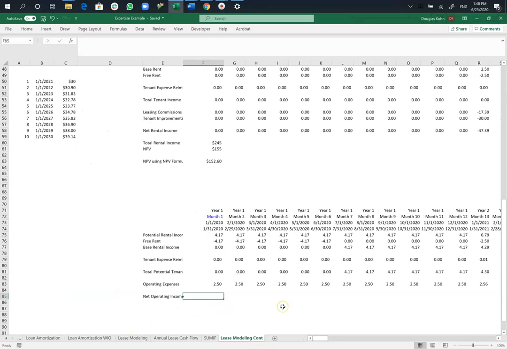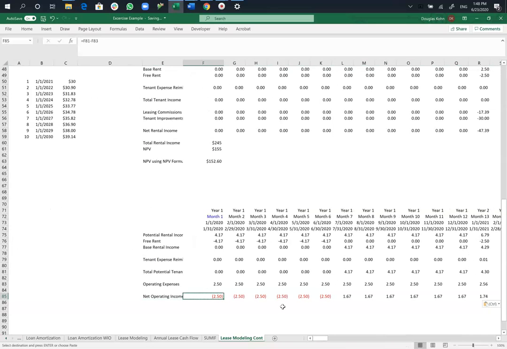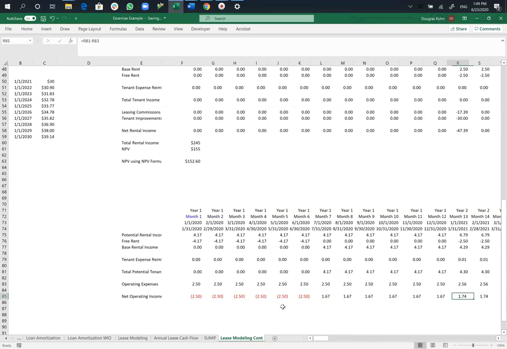The next line item to build out is the net operating income, which is the total potential rental income minus the operating expenses of the building. As you can see, we become profitable starting in month 7 when the initial free rent period is over.